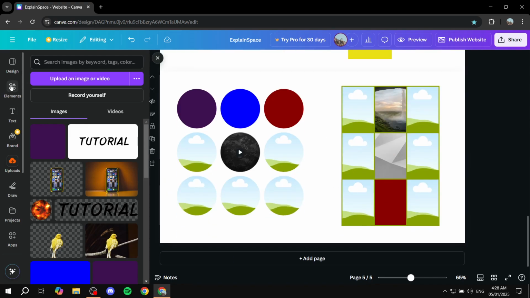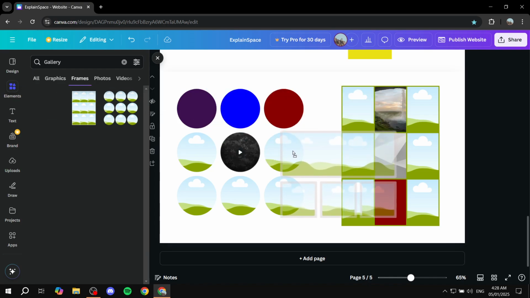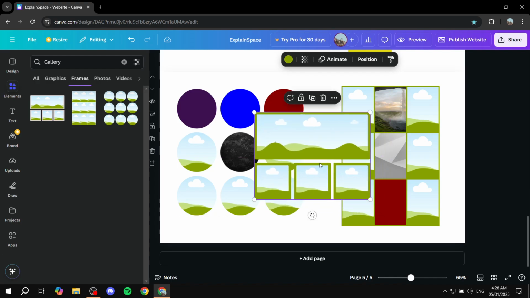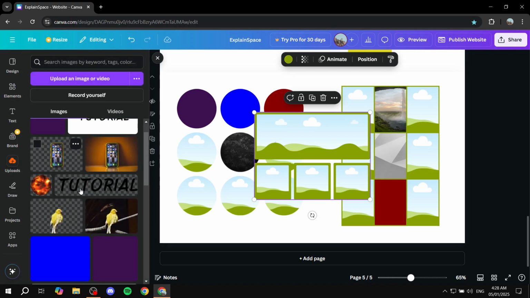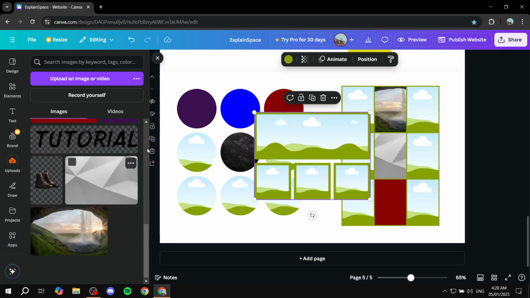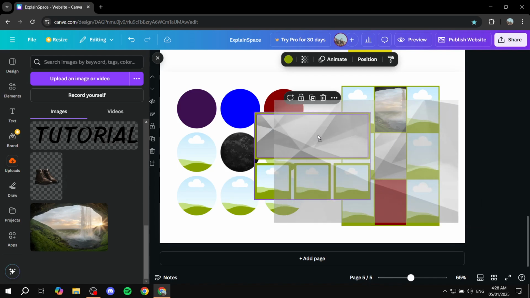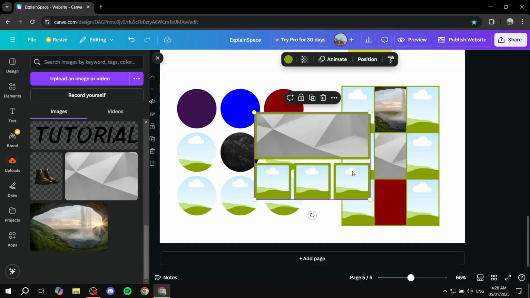Now there are going to be other frames here you could choose from. For example, this one here, if you like it, you can just drag it over here. And again, this one is a little bit bigger, but it's going to work exactly the same way. If you have an image, drag and drop, and it's going to basically fill up that image. Just, you know, keep in mind that if the frame is bigger than the actual image, it could stretch and things could not look as good. But most likely than not, it's just going to work however you want it to be.